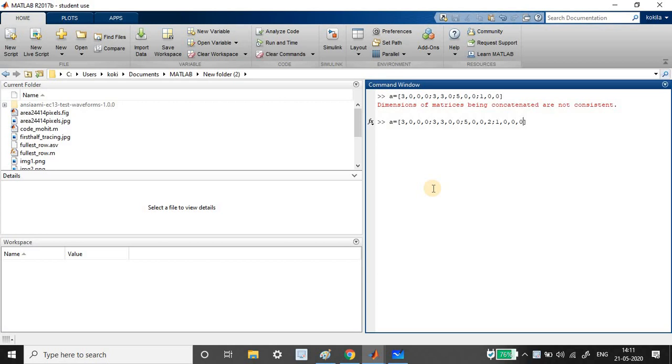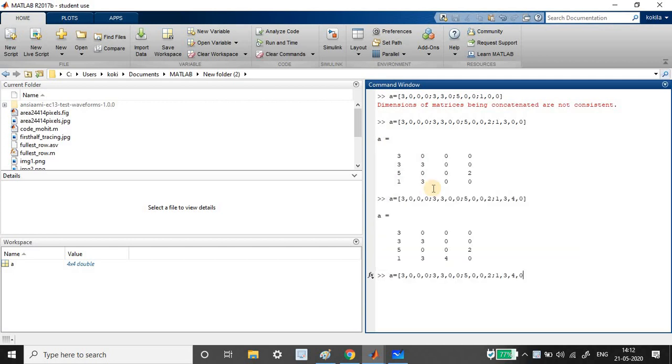Let me make a small correction. Here total 3 zeros, here let's have 2 zeros, here 2 zeros, and here we can change it to 1 zero. Now, can you see the matrix? The first row has 3 zeros, the second row has 2 zeros, the third row also has 2 zeros, and the fourth row has only 1 zero, right? So if I pass it to my function, it should return the fourth row index, that is, r should be equal to 4.